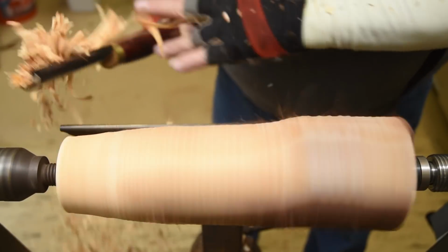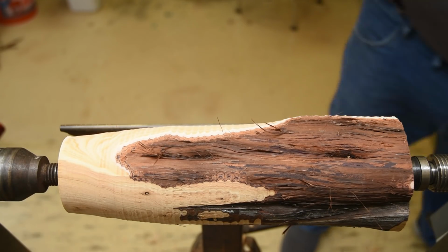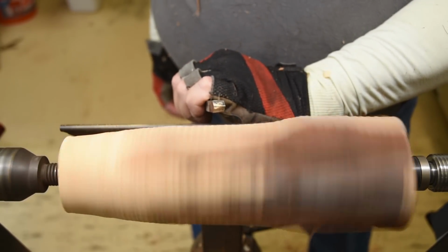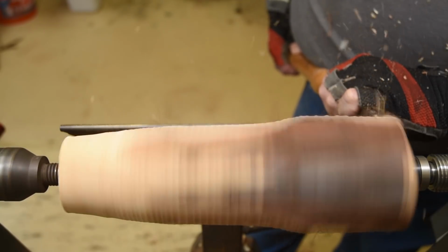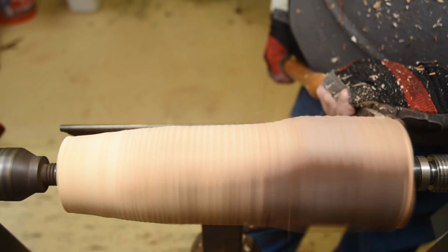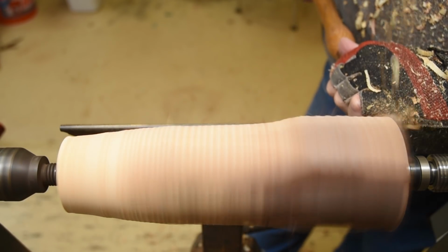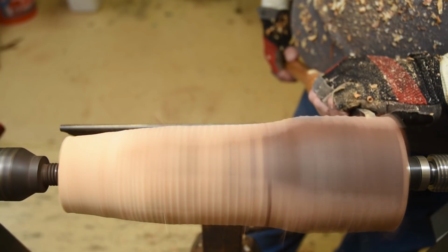Okay, before I go any further, I'm going to put my tenon on. And to do that, I've got a tool that I've made myself. It's just a square bar, almost like a heavy-duty small skew. And here we go. This is called a peeling cut, and all I'm doing is taking the end off. Now I'll put my tenon on.